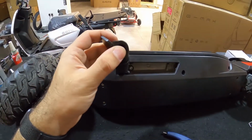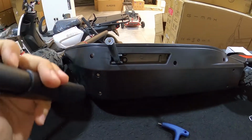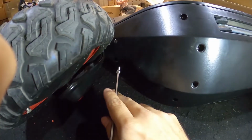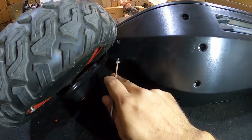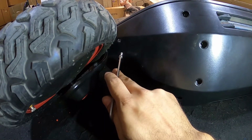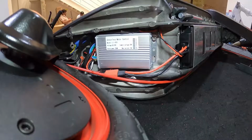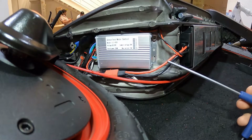Now once you remove this screw, just make sure to keep the whole assembly out so you can easily put it back. Now the screws underneath or right beside the tires are actually longer than the normal ones, so make sure to put them in the correct way back. Now you have access to the controller.